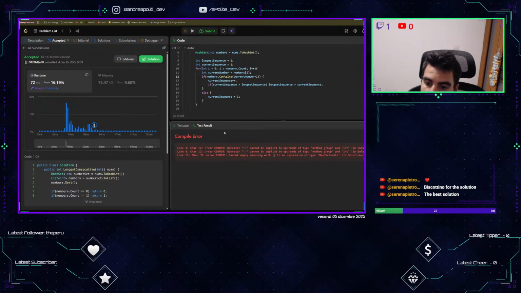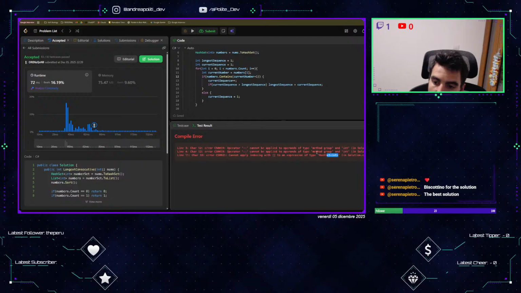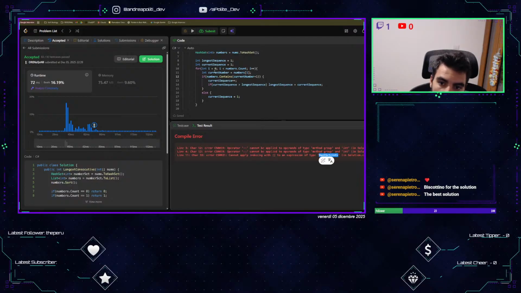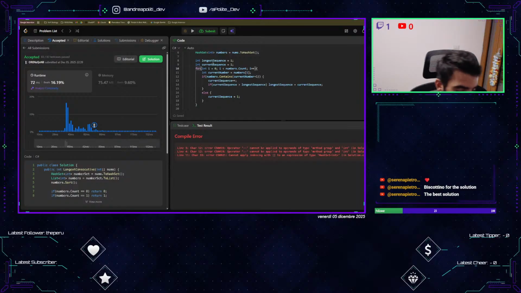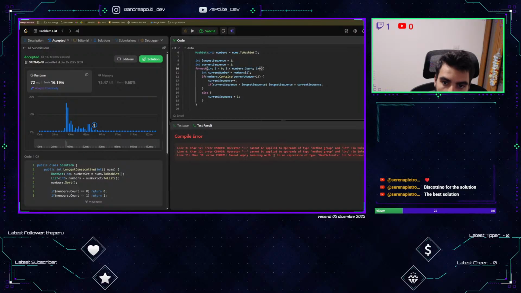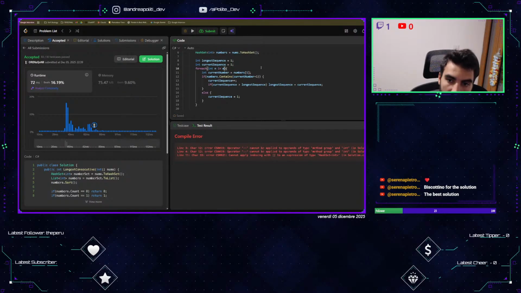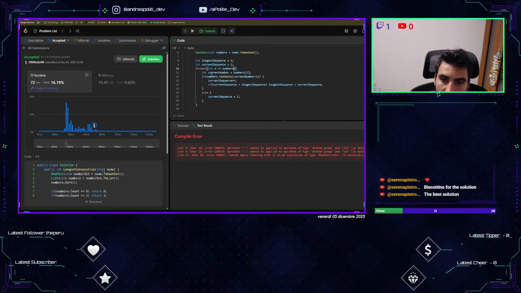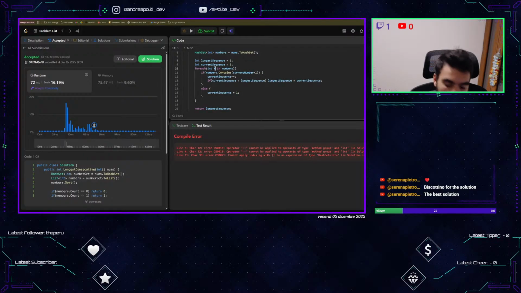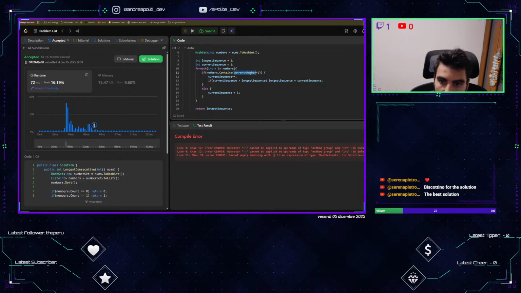Cannot apply indexing with... Oh, okay. How can I? Oh no. I'm stupid. For each int n in numbers, I don't even need this before, and n plus 1.